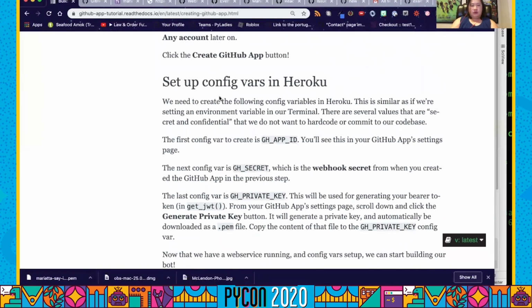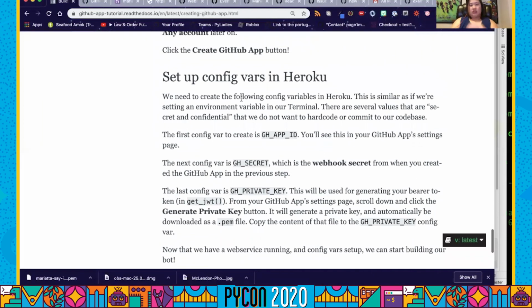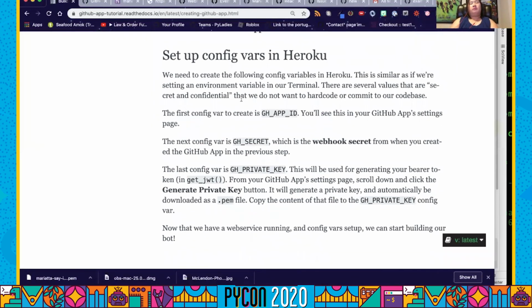All right, now we need to set up the environment variables. Remember that in our previous tutorial, when we worked with the GitHub APIs in the command line, I asked you to store the auth token as an environment variable. That is how it will work with Heroku as well. You definitely should not commit your secret into your code base. It should be stored as an environment variable within Heroku. So I'll show you how to do that.